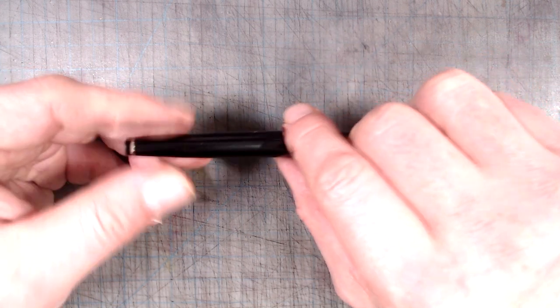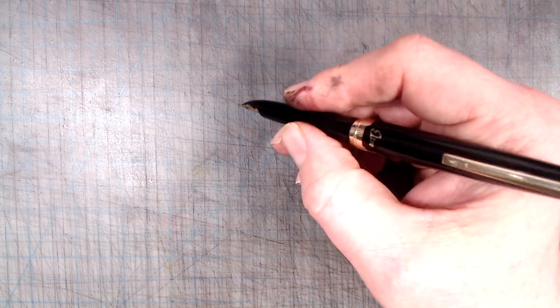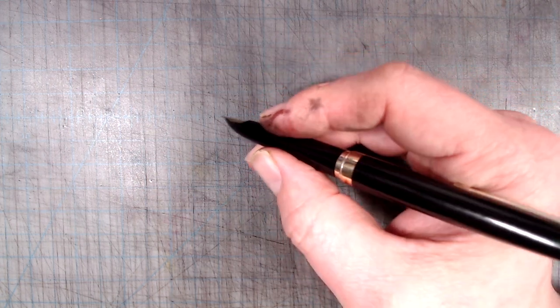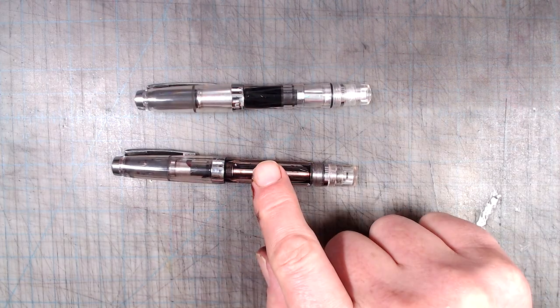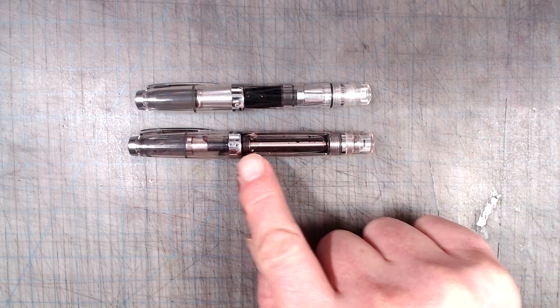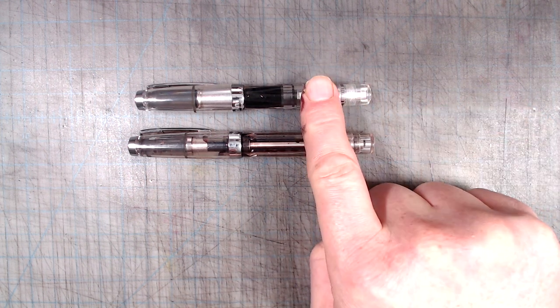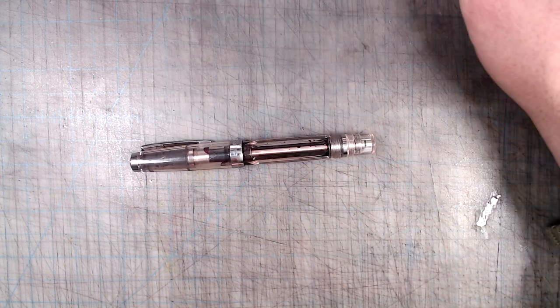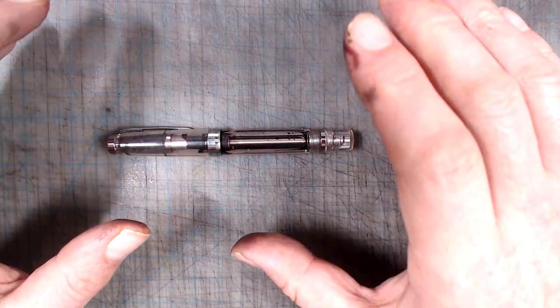If you're going to choose between the two Twisby pocket pens, the Mini and the Mini Vac, I recommend getting the Vac. It's only a touch bigger than the Mini, but because it's a vacuum filler, as you can see, it has almost twice the ink capacity. Vacuum fillers are also safe to take out on an airplane, whereas this piston filler is not. The biggest advantage, however, is that the Vac uses a slightly larger number 5 nib, which is a much more common size, that allows you to switch it out for many other nib options. Alright everyone, well, I hope you enjoyed this rather lengthy review.